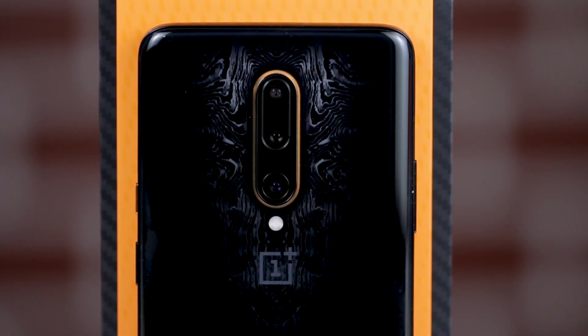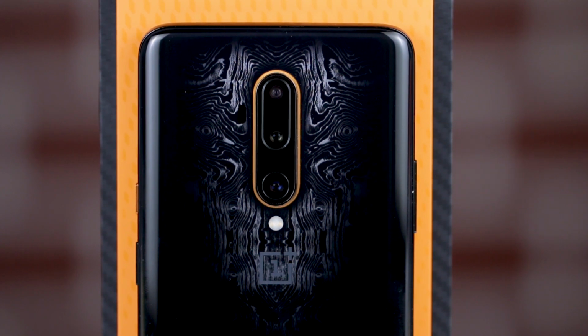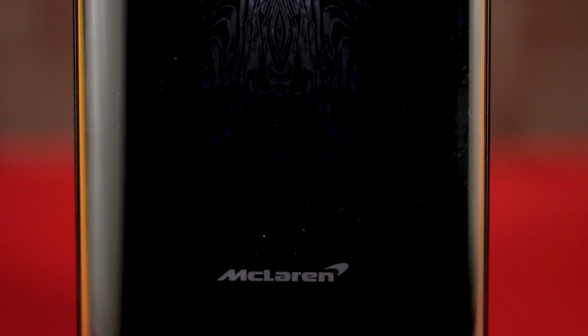Mind you, it's not going to be cheap however. We are not aware of the exact pricing at the time of shooting this video, but we are expecting the OnePlus 7T Pro McLaren edition to be priced north of Rs 60,000 here in India, which undoubtedly is steep, but again, this one's for the enthusiasts.